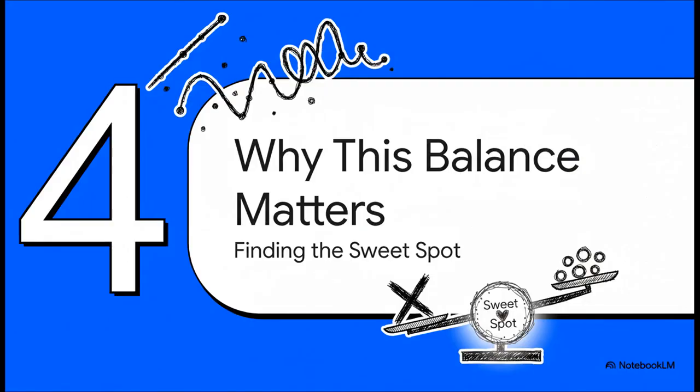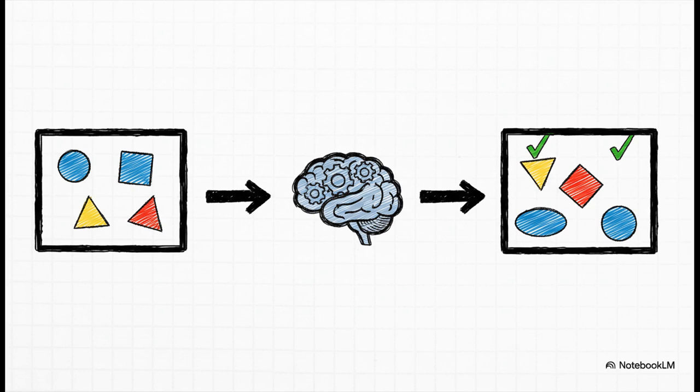And that really brings us to the fundamental challenge for anyone building an AI model. Your job isn't just to avoid one of these errors. It's to walk that tightrope between them and find that perfect, delicate balance, that sweet spot right in the middle. And why does this matter so much? Because the whole point of machine learning, the entire goal, is something called generalization. We build these things so they can learn from the past to make smart decisions about the future. A model that can't do that, a model that can't perform on new, unseen data, well, it's not just a failed model. It's basically a very complicated and very expensive paperweight.